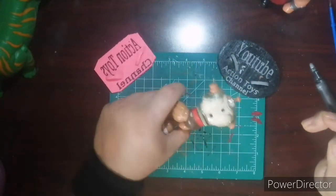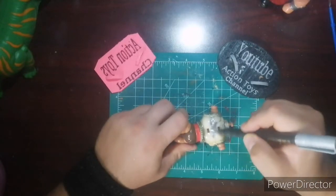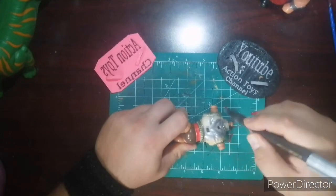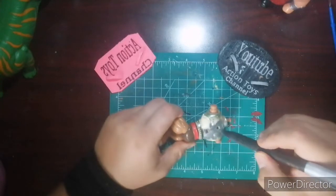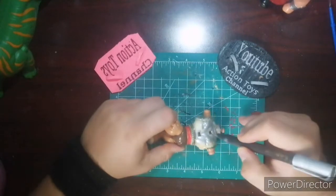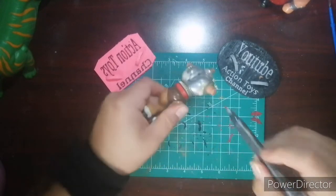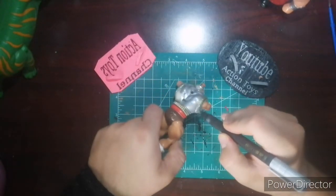That looks a lot better already. Look at this, you see this? This is bad. This is what happens when you chrome plate things a lot of times, especially plastic. It wears off really easy. And the skin tone wore off right on here. So you see, it's supposed to have paint on it. But to be honest, I don't think they should even bother putting the skin tone color paint on. They should just let it sit by itself. Would have been fine. See where the electroplate, the plated paint is gone now.